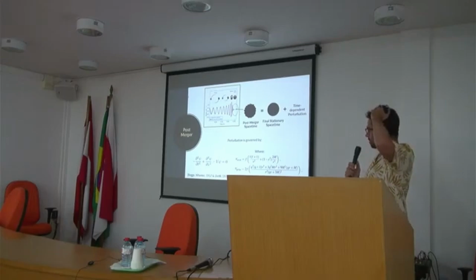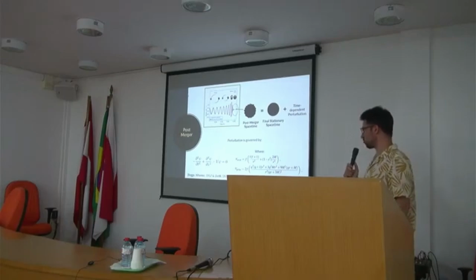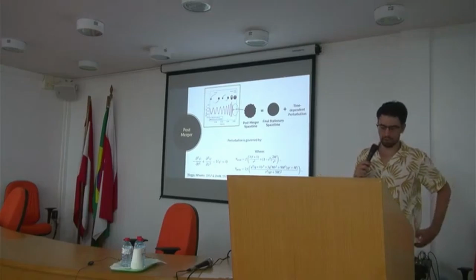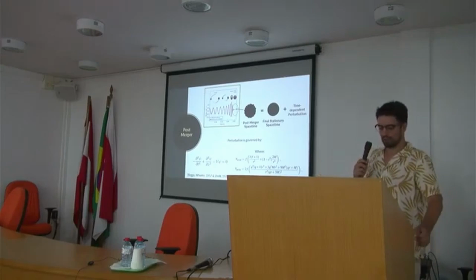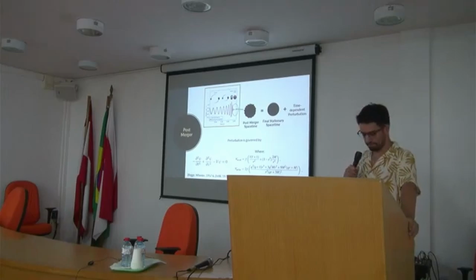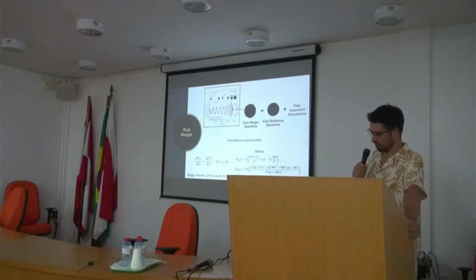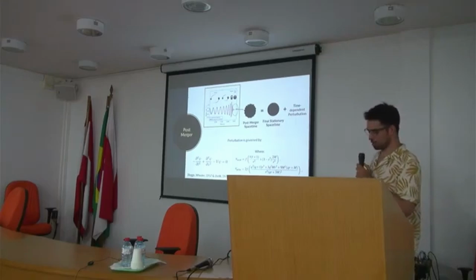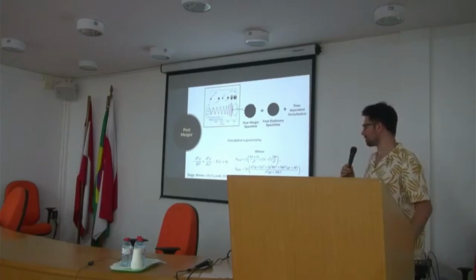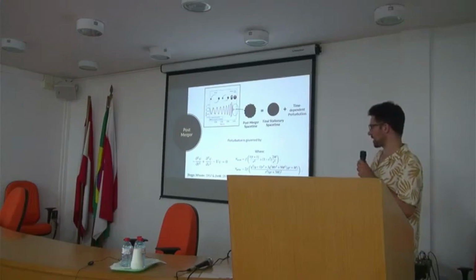Now, if you do the math, you will see that this perturbation is governed by an equation of this type: the second time derivative of the field, of a master function, let's say, plus a second derivative with respect to the tortoise coordinate. And then there's this potential term. This potential will depend on the type of perturbation. For example, if it's polar or axial sector, the details do not matter for this presentation. I just want to emphasize there are two types.